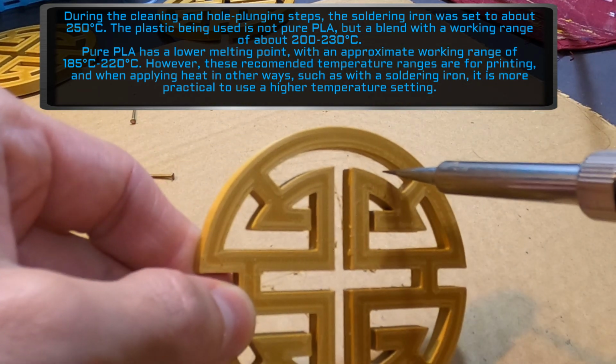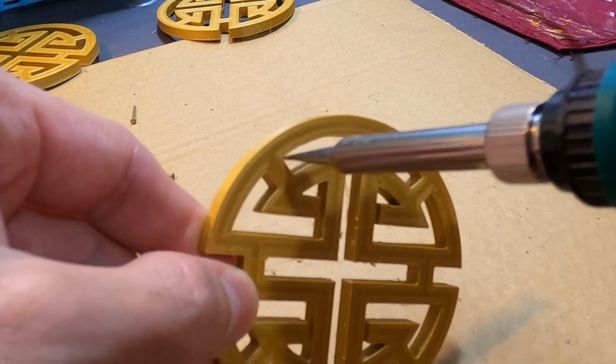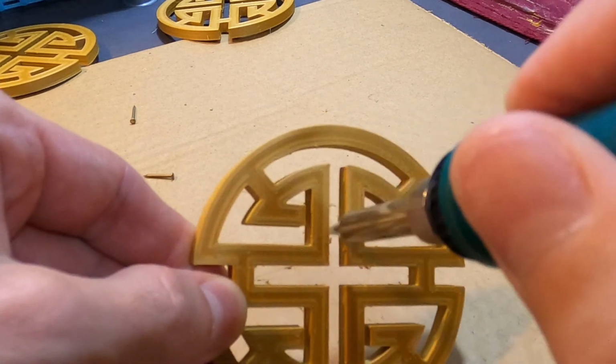See that fine stringing in there, but this is gonna clean it up pretty easily. I'll just run this back and forth.